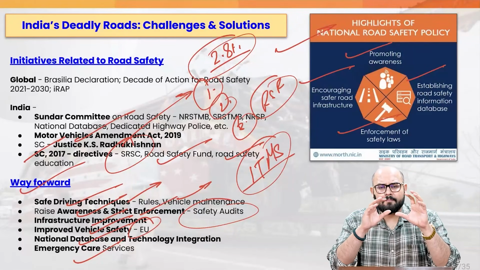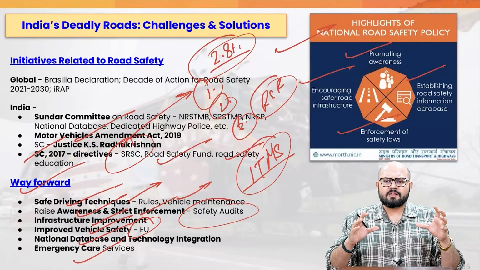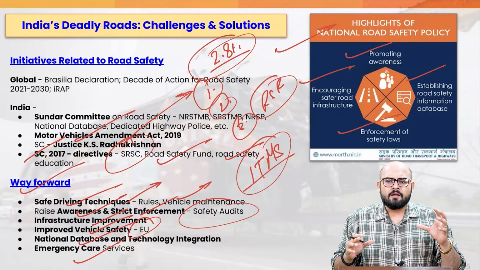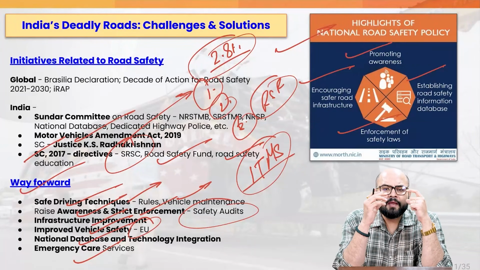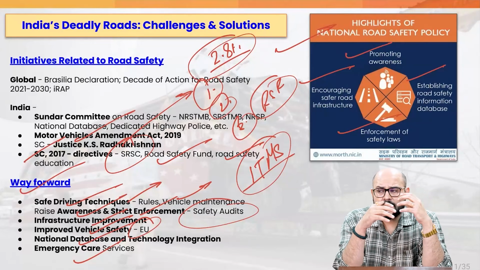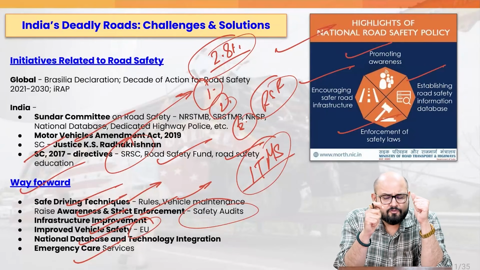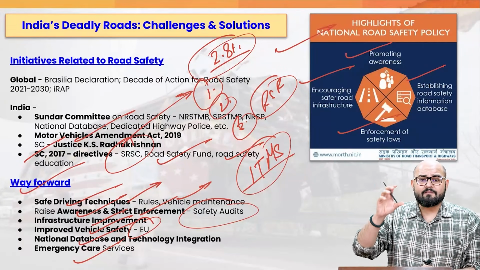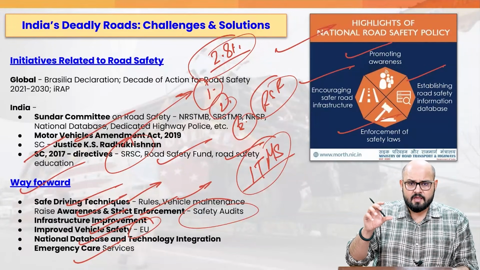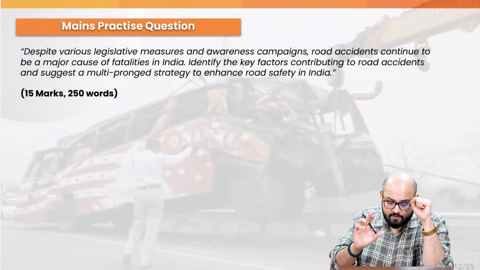So what we are saying is that these cases have been increasing. And again, you'll have to understand, there are multiple factors for it, right? So we must focus upon these things and incorporate them. It must be made a part of the awareness in schools and education, in colleges, everywhere. And there have to be strict penalties, no doubt about it. We need a comprehensive approach, and also a specific approach with respect to national highways, because they are bearing the brunt of the most number of accident cases. That is what you'll have to understand.